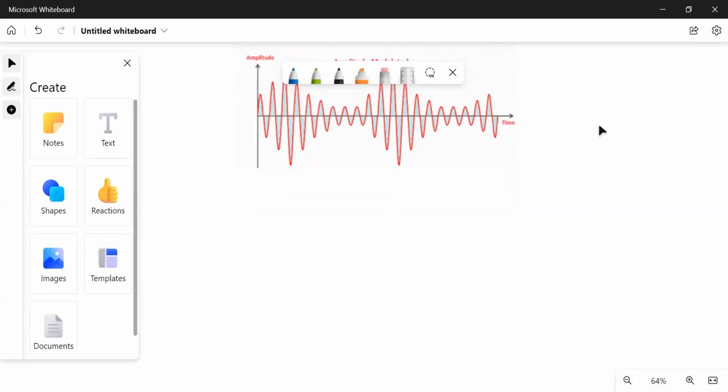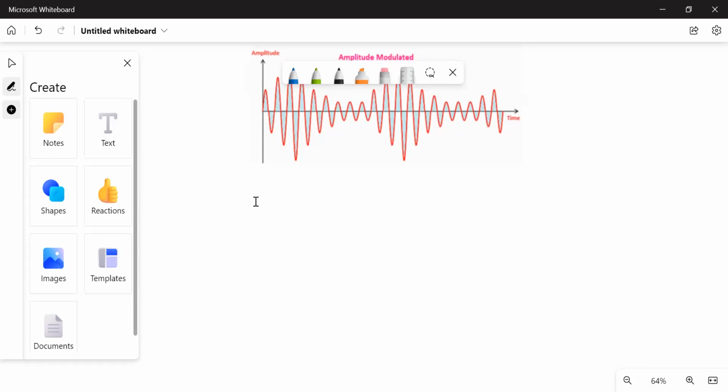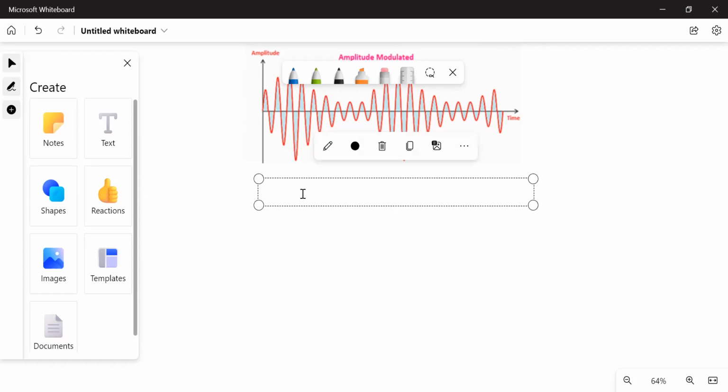Let's discuss some advantages and disadvantages of amplitude modulation. So as you can see, we are going to consider the height of the signal. So let's write down the advantages of this technique. First of all, you can say modulation is easy. Why is modulation easy? We are just adding the two signals together. We take the height of the signal, we just add them.